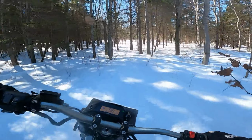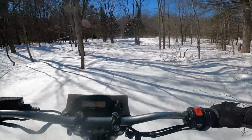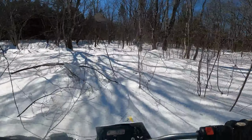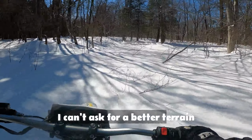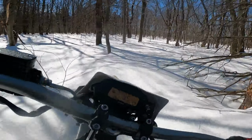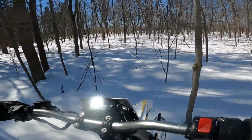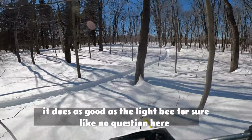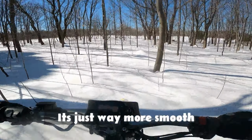Perfect path. Great. Oh yeah. I can't ask for better terrain. Technical. That's what I want to test. More technical stuff. Oh yeah, it does as good as the Light Bee for sure. Like no question here. It's just way more smooth.